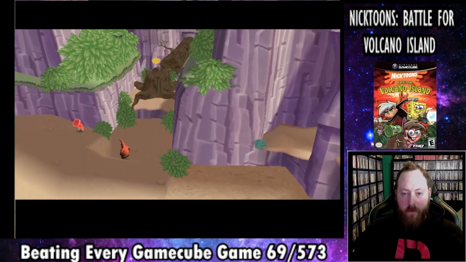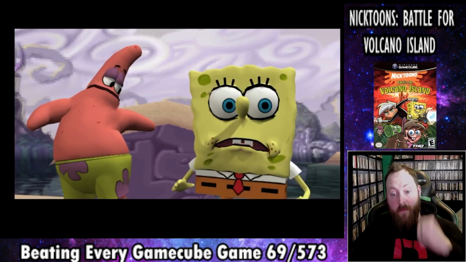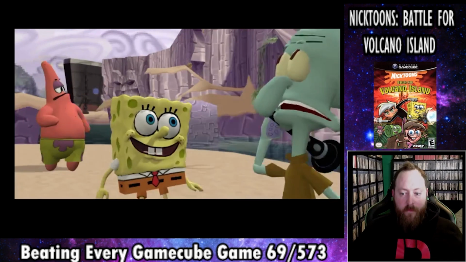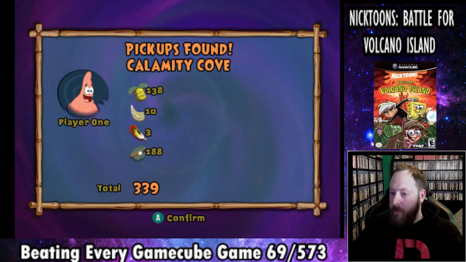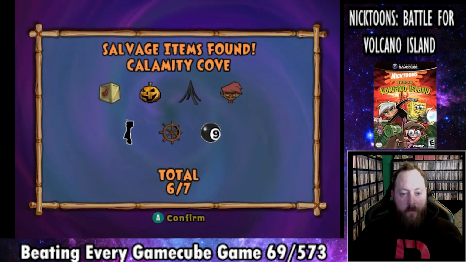Once at the end of the level, we see a clarinet sticking out of the sand and someone is using it to breathe. SpongeBob and Patrick both know who it is, and they pull Squidward out of the ground, and that ends the level. There were actually 7 salvage items in this level, and we collected 6 of them, so not bad since I wasn't fully looking for them.